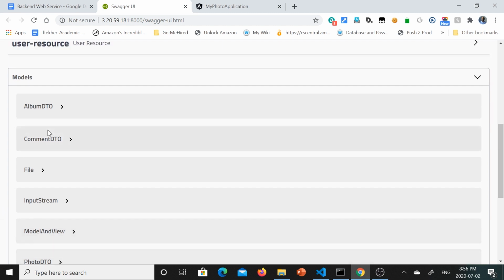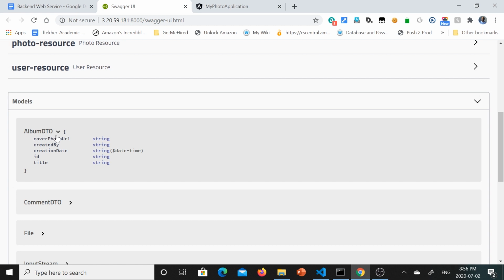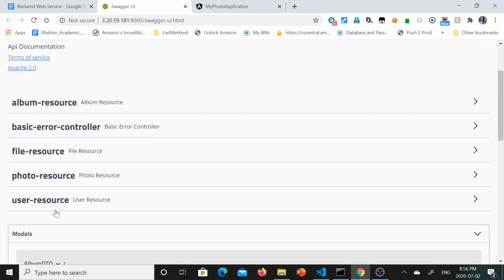If you go to the album DTO, you will see that it has these attributes: cover photo URL, created by, creation date, ID, title, etc. So now we know how the album looks like, how the comment looks like, how the file looks like.